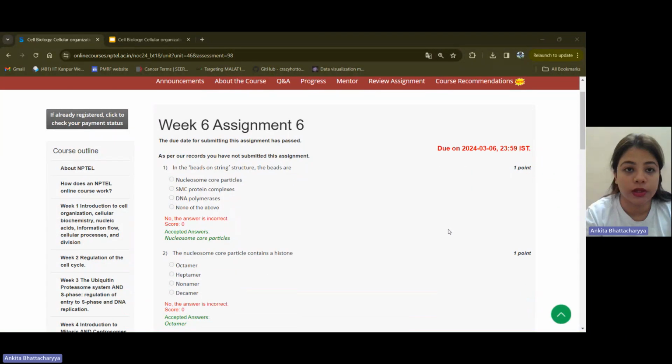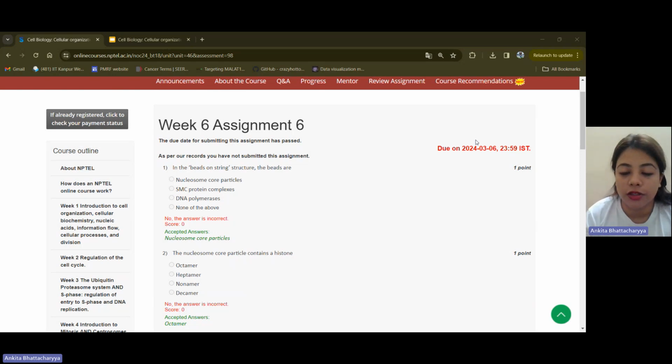First of all, I'll be starting off with a description of the topics that were part of the assignment for week 6. We had covered the organization of the genome, or organization of the chromatin, and how it is structured within the cell. What are the various levels of organization, why it is important to have that organization, what is its physiological significance, what is the need to have such extensive organization, and how it is mediated and controlled at the level of DNA, and also the proteins at the center, which are histones. What are the modifications that occur within these?